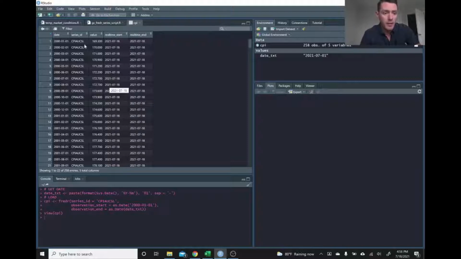And so if we do this by hand, let's look at January. This data is going back to the year 2000, so let's look at January of 2000. The CPI is 169.3, so we'll put this down here for just a moment, 169.3. And then in January of 2001, we have 175.6. And so what we would do by hand is we would say 175.6 minus 169.3. That would give us the difference between the 2 years, and then to put it into a percentage, we would divide by the initial value, and of course multiply by 100. And so from the year 2000 to 2001, January to January, CPI increased by 3.7%. So that would be a 3.7% year over year inflation rate.